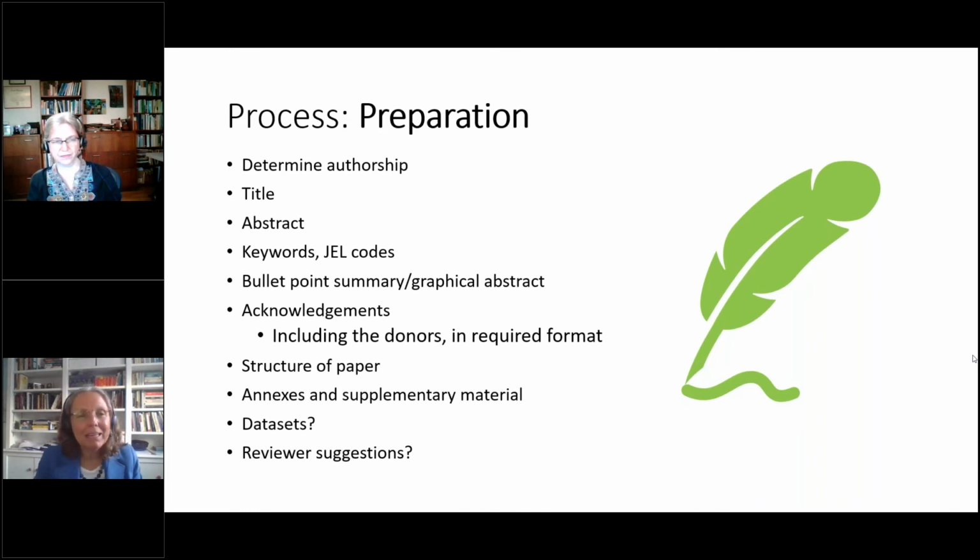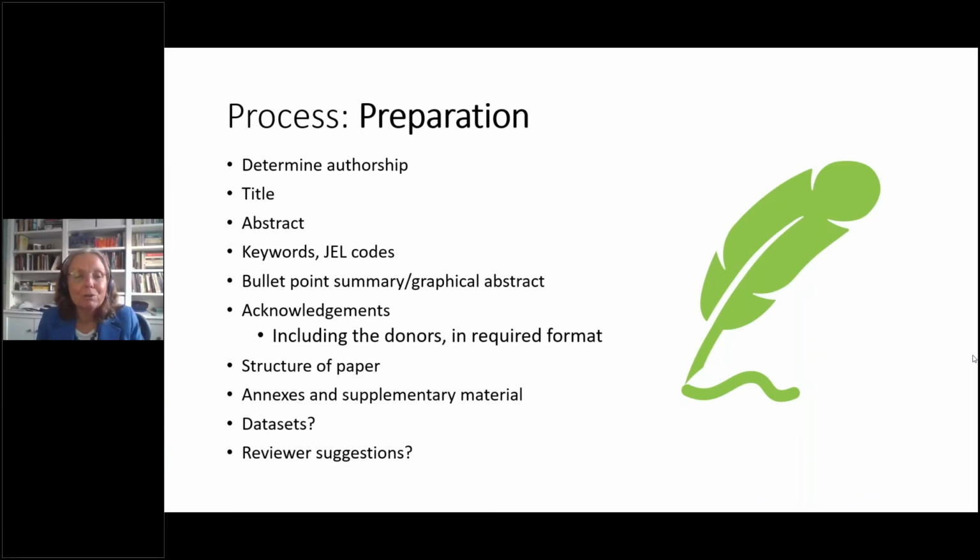If you're writing in economics, you need to identify the JEL codes. Those are the broad categories in the Journal of Economic Literature that economics articles get categorized by. They're terrible. They don't fit. Most of the things I've written never fit neatly into them, but you're expected to list JEL codes. And so it's worth doing those before you actually get online to submit.